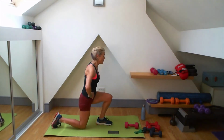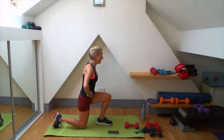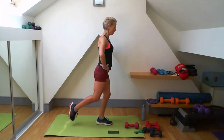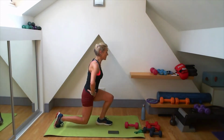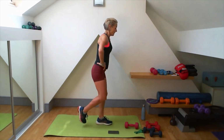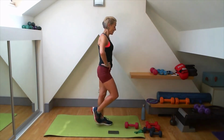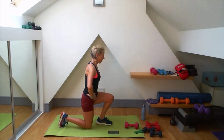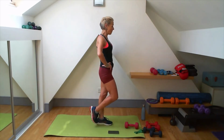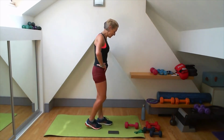Lovely, good. You don't even have to stand on that last bit. It's just a toe tap, or if you want to just bring that leg in, do. It's all about that front leg, and I haven't got my bottom stuck out when I go down. Remember that simple test of getting out of a chair. That's it, lovely, good. With no aid, no leaning yourself forward, no huffing and puffing. And well done, lovely, good.